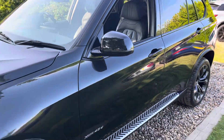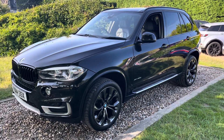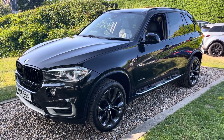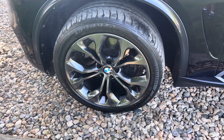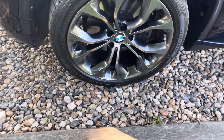Power folding mirrors and those running rails which are part of that pure experience design pack — what a good looking X5. 313 brake horsepower, twin turbo, 3 litre diesel, ULS friendly engine. Up onto the front wing on the passenger side — that looks to be generally clean and tidy. All the alloys have been recently refurbished in this shadow chrome, the car shod with a matching set of the correct Dunlop Super Sport tyres, all at about 5 to 6 mil.